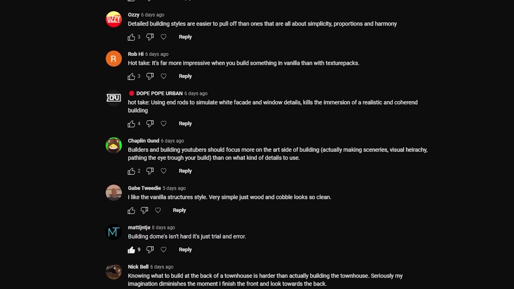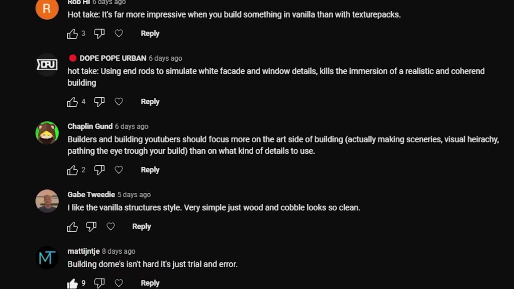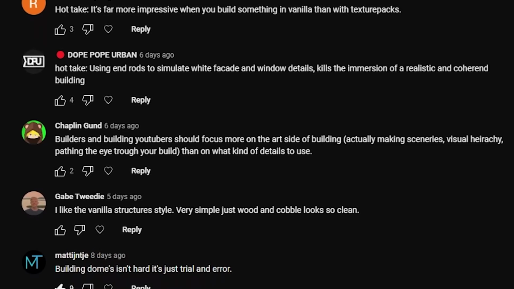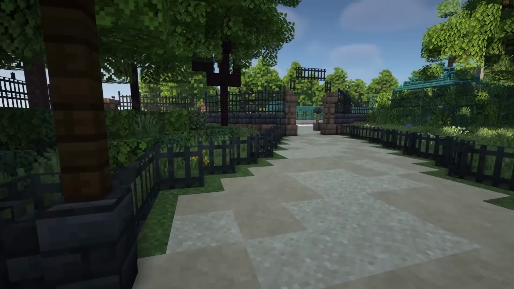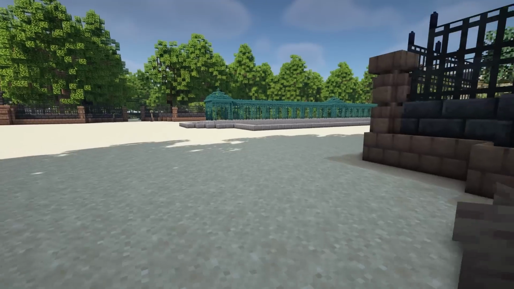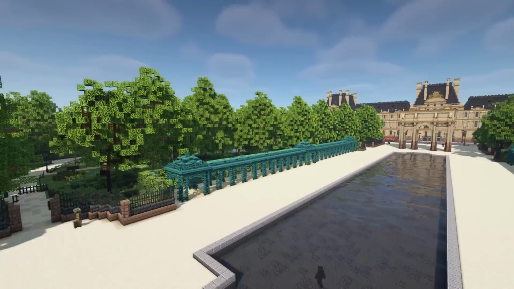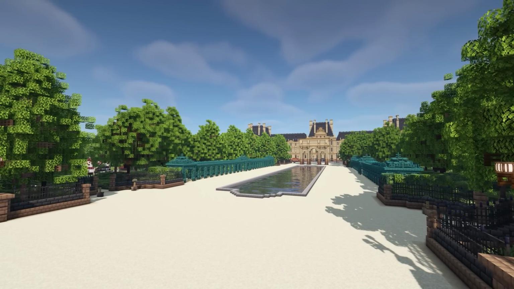So we have a hot take here from Chaplain Gund. He says builders and building YouTubers should focus more on the art of building, the actual making of sceneries, visual hierarchies, pathing the eye through your build, than on what kind of details to use. I agree. I think a build only holds up well if it's actually set in the right location as a piece of art. Take this place, for example. Wub and Bub have built this place to perfection. Let's stand back here, your eye is guided down this beautiful central area, this avenue, down towards the build at the end, the terminating view. You have different aspects and designs and details either side.